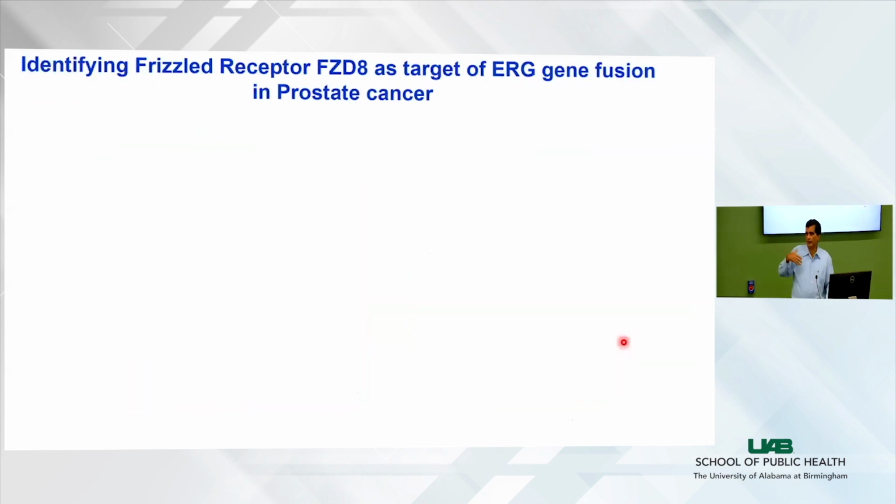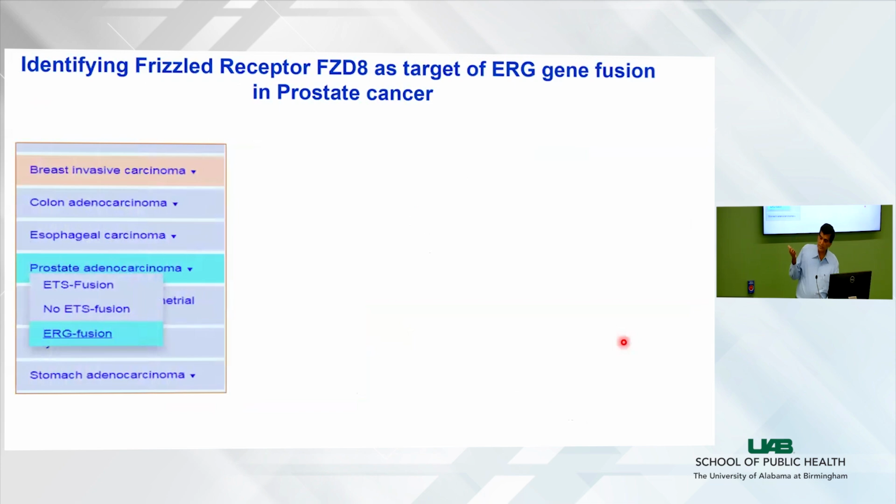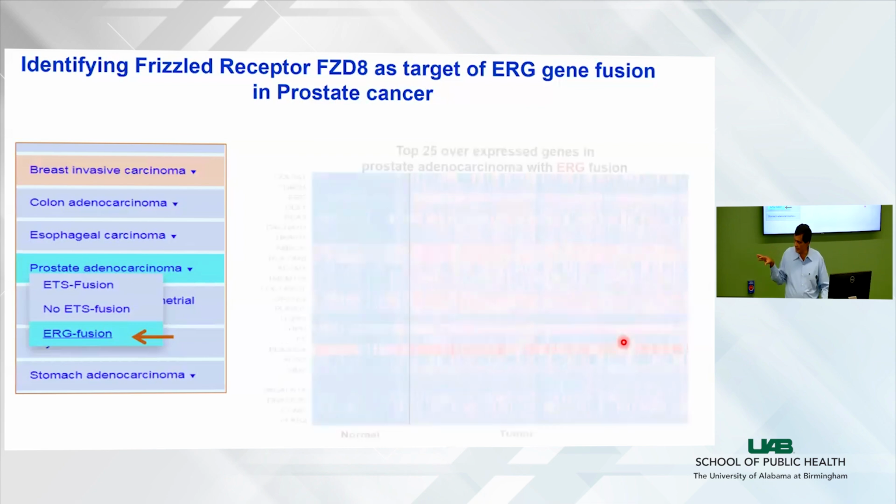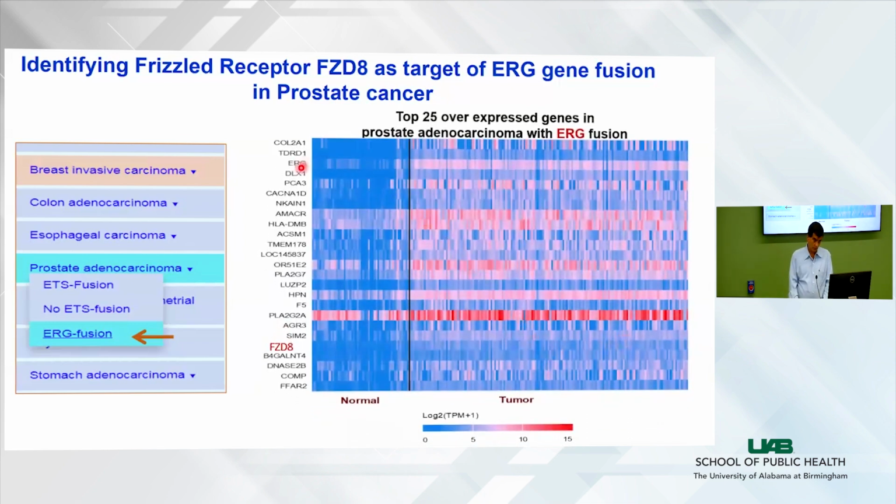Now, how can a researcher use this data to validate a target or biomarker and then develop drugs, or use this information for treating patients? I'll show an example here about a gene called frizzled-8. It's a frizzled Wnt receptor, basically, and there are drugs that are in experimental trials for this gene. What we saw from using all this data is that there is a gene fusion in prostate cancer called ERG gene fusion. ERG is a transcription factor, okay? You cannot easily target that. And we showed about 50% of prostate cancer had this gene fusion.